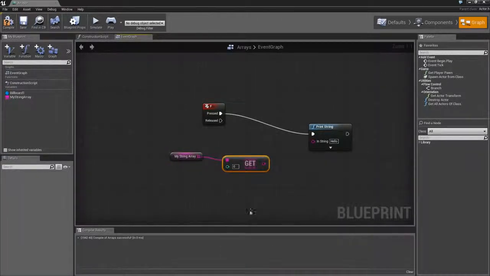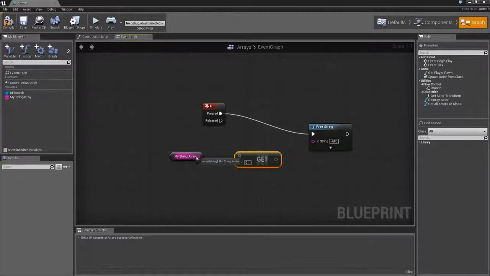We're going to grab a get. And I want to unplug this for just a second to show you something. Notice that this node is completely gray. It's not grayed out. It's not like it's just not going to work for you. The color coding on it disappears because this is actually a wildcard value. Now you'll only see these really for the most part within arrays. You can see the tooltip says array wildcard.